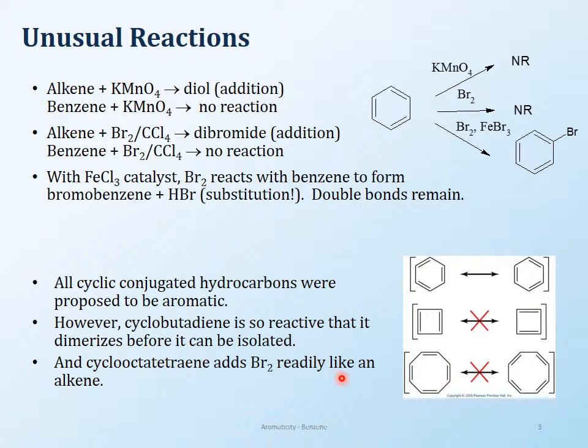And this was synthesized with great gusto by Willstatter in the early 20th century, and the whole goal here was to study the aromaticity of cyclooctatetraene, but it turned out that it was just like a typical alkene, which itself is a big study to understand this fact. So once all of this was done, then some other structures were proposed and said, okay, well, something else is going on. It's not just benzene as a highly unsaturated compound that should behave like an alkene. So something else is going on.